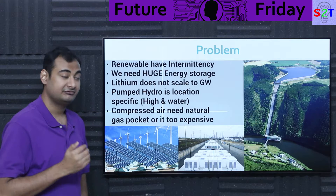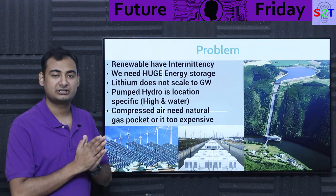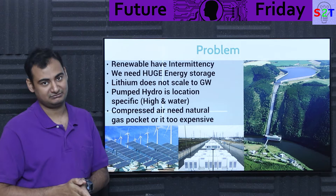Our grid does not have any way to store excess energy when it's needed. So that creates a very huge demand for large energy storage. I'm not talking about kilowatts or even megawatts — I'm talking gigawatt, as in at least 1000 megawatt energy capacity. That's the reality of it.